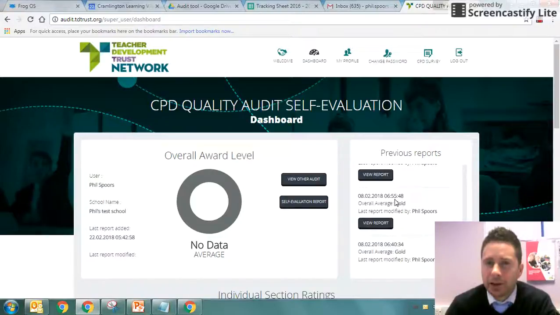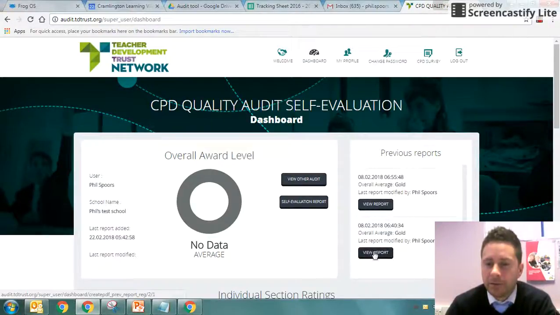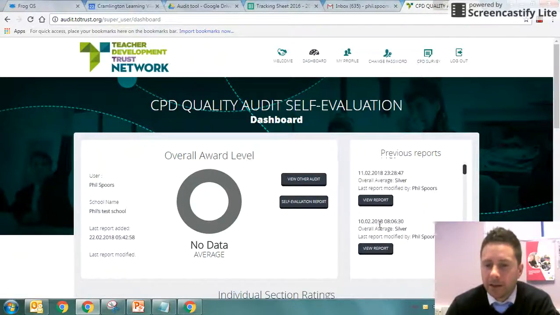So this kind of half works now. I can see the previous self-assessments, but at the moment, those ratings actually turn out to be completely wrong when you look at them. So there's a problem with the way that they've done that. But you get the idea about how that's meant to work, hopefully.